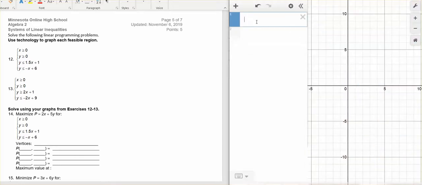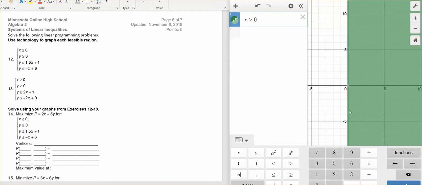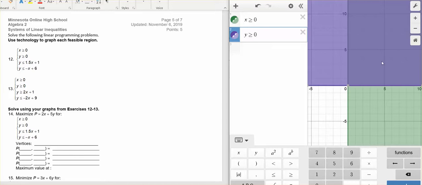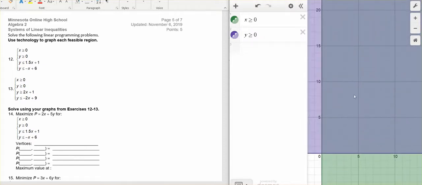So I am going to type in all 4 of those inequalities to get my region. X is greater than or equal to 0. So that just basically puts it on all the positives. And my next one is that y is also greater than or equal to 0. So now I'm only in the first quadrant. The overlapping region is only showing, I want to move this. There. It's only showing that it will be in this first quadrant here.